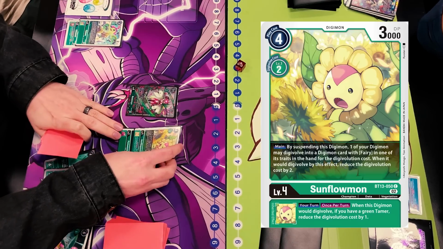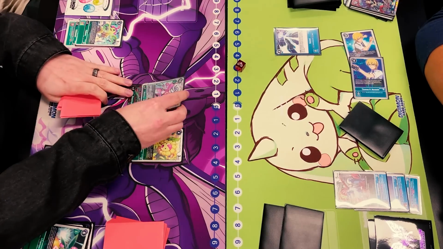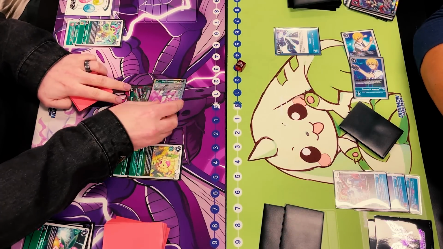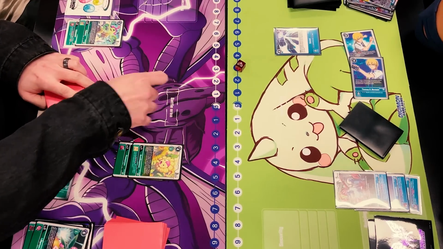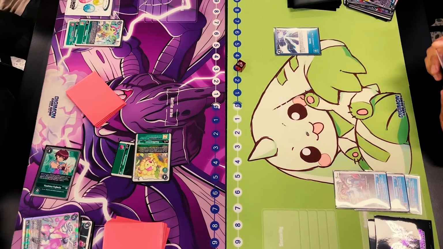I'm then going to Digivolve into the Sunflowermon for 2 and gain the memory back, and then I'm going to Digivolve into the Rosemon Burst, return the Yoshino to hand so it's free. Now that they have sources, I'm going to swing at security, trash the top card because he's got 2 things suspended. Then the MirageGao Burst is going to delete the Rosemon, but I can just swing through with the Sunflower, and that is game. So going into game 2.